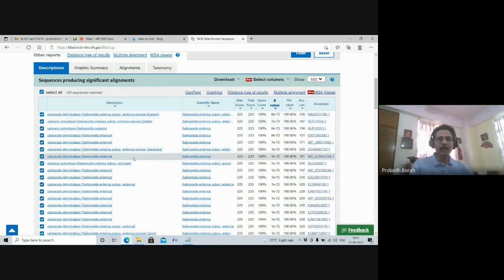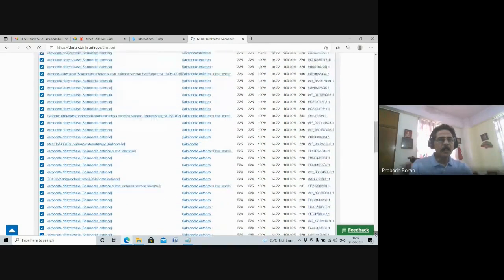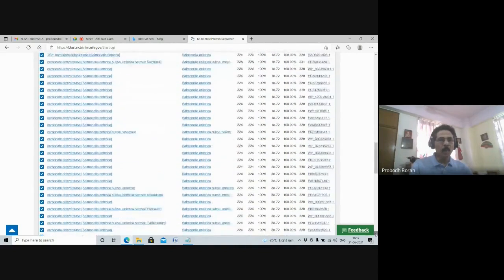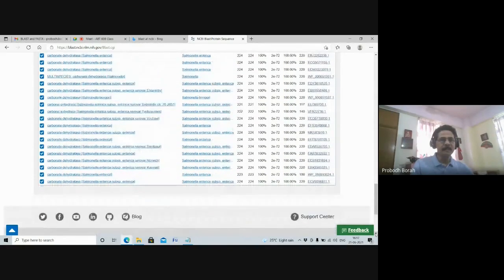In many different Salmonella serovars or many different strains of the organism, it is showing 100% identity, but all are showing the identity with only one particular protein, that is carbonate dehydratase. You see, till the last, all are showing 100% identity to only one particular protein or enzyme, which is called carbonate dehydratase.